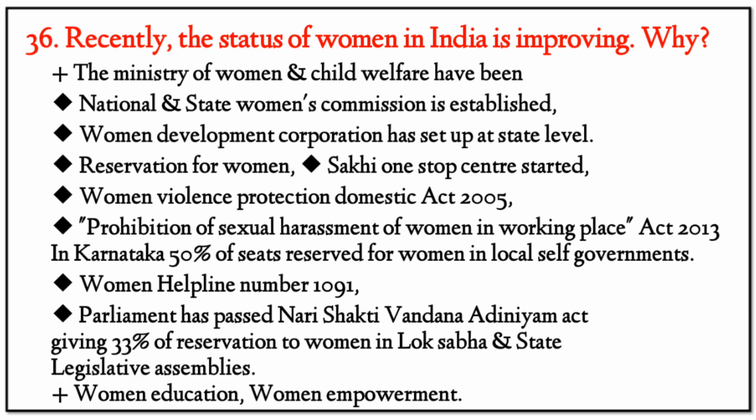Protection of Women from Domestic Violence Act. Prohibition of Sexual Harassment at Workplace Act 2013. In Karnataka, 50% of the seats are reserved for women in local government. Women Helpline number 1091. Parliament has passed the Nari Shakti Vandan Adhiniyam Act, giving 33% reservation in Lok Sabha and state legislative assemblies. Women education, women empowerment.